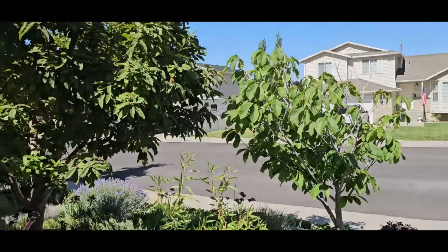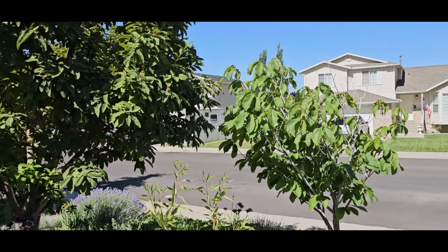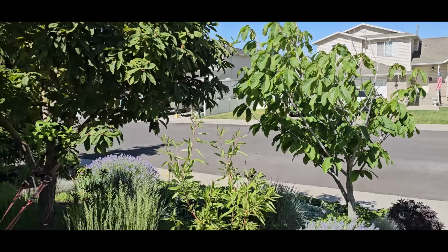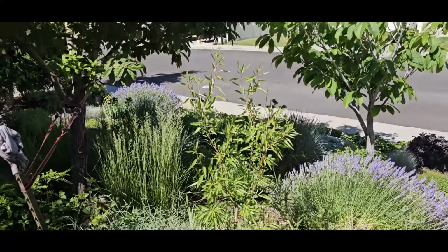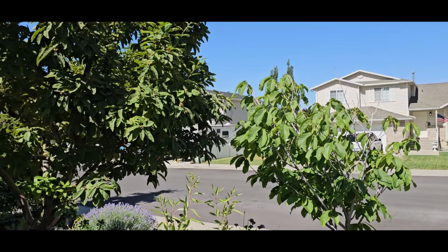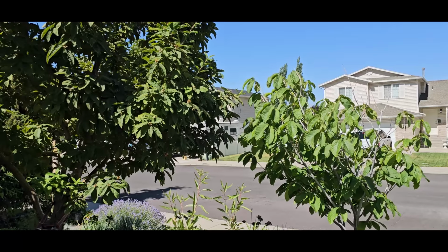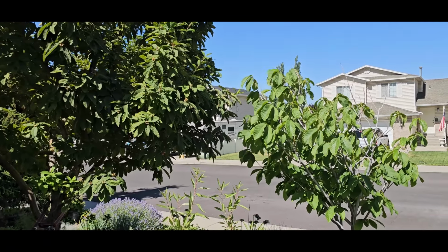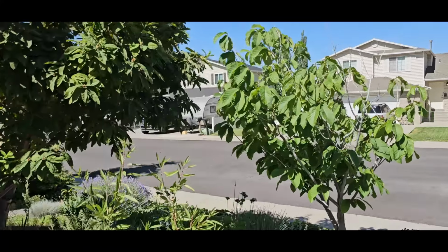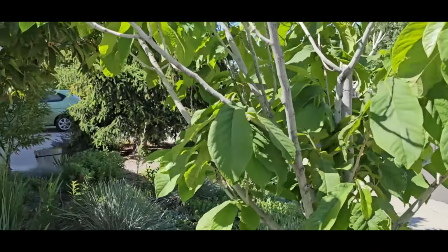My pawpaw trees, we're not going to prune. They're very slow growing and very temperamental. They're not getting enough water. I'm still trying to give them enough water. Since I switched this all out from lawn to drought-tolerant perennials, I put a sprinkler on these once a week for a good 30 minutes, and water them really deeply. But anyway, let's see if it's forming any fruit. It had started forming fruit and then started losing the fruit.